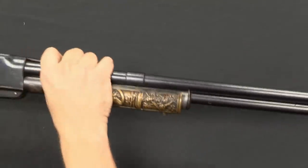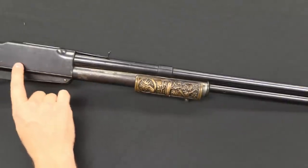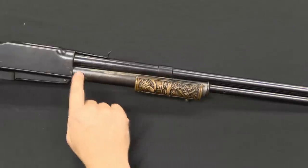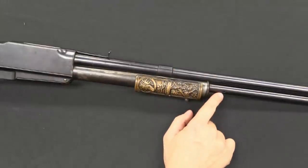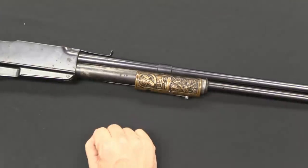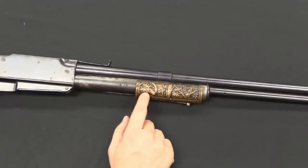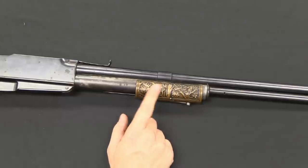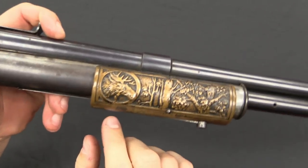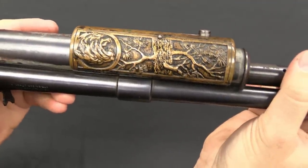There's a tube with a recoil spring down here. The gas piston comes back and connects to a pair of sliding plates in the side of the receiver, which are connected to the bolt. Gas from the tube comes down here and pushes the bolt back. A recoil spring in here is what provides the force to pull the bolt back into battery after firing. There is also a very fancy brass handle for the pump — this was standard on all models of the Model G, all the different variants, no matter how fancy or plain, all had this relief in the pump handle.